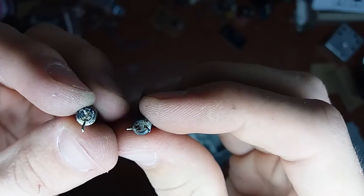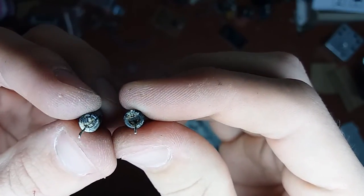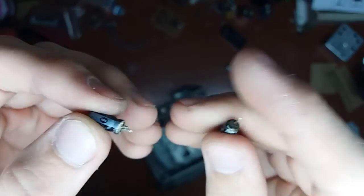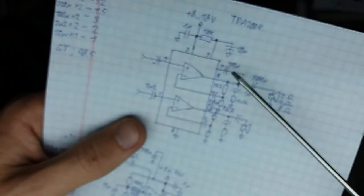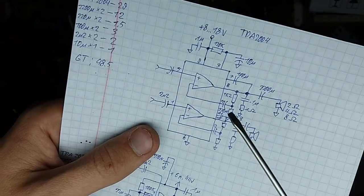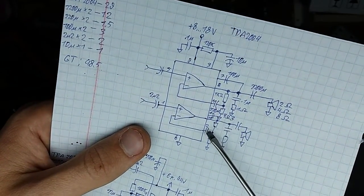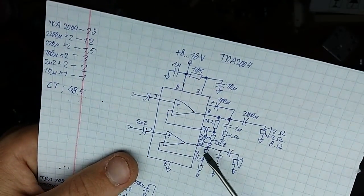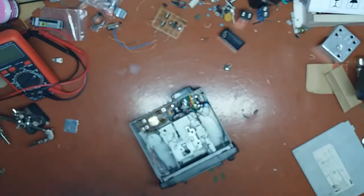Can you see how nasty they are? They leaked physically. They leaked the electrolyte, and they are 100 microfarads, as you can see, 16 volts. These are this and these capacitors. They are in a feedback circuit for DC decoupling. There.